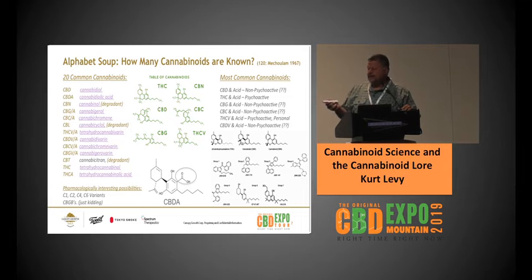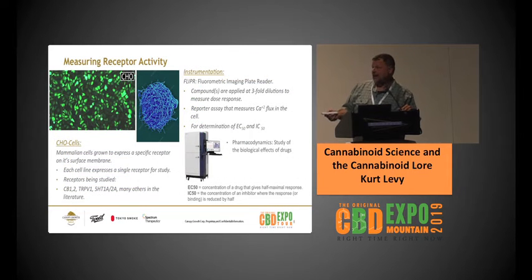So, it's very expensive to raise these cells. They have to be grown in an incubator, in petri dishes, and loved and coddled and kept alive. We use what's called a FLIPR, which is a fluorometric imaging plate reader. And this reads the photons of light that are emitted and can quantify it. So it's a very accurate and very powerful tool for pharmacologists to determine what they're going to make in the next drug.